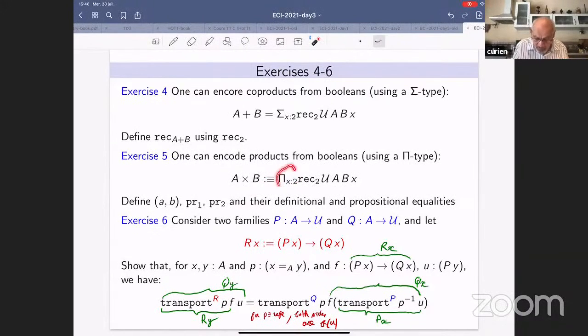Except that it's now a pi type. But with the same explanation, it will work, because 2 has 2 elements. Intuitively, it's a function from 0, 1 to U. No, this is not terribly helpful. Why is this going to be the product?